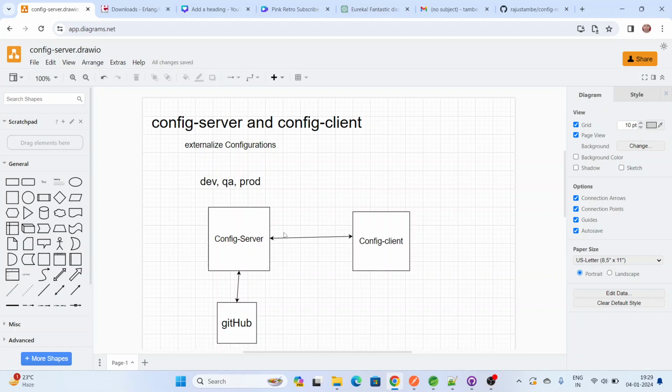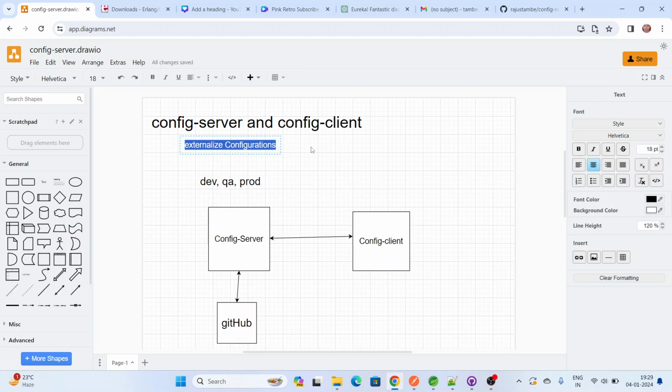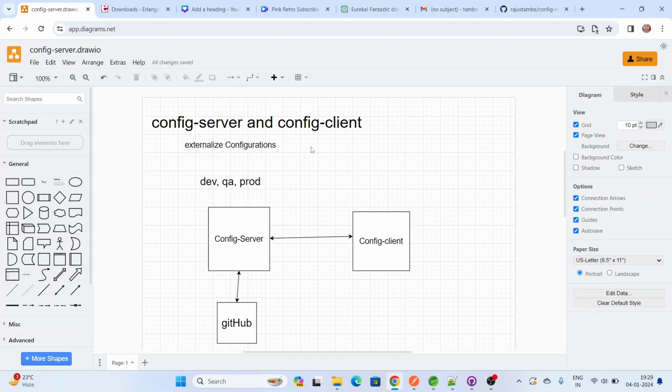Okay, so let's discuss. What is config server? Suppose you want to externalize configurations. In every application we have an application properties file with all the properties and configuration defined in it, right?